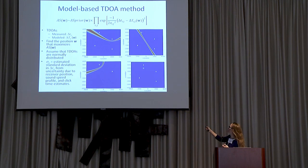You take the difference between those, that creates your model here, and you find the animal position by maximizing this cost function. So if the model equals the measurement, this will take a value of zero, right? Take e to that, you'll get a one. So it's these red lines, corresponding to values of one, along which the animal is most likely to be. And as you move away from that down to these areas of blue, that's where the animal is not likely to be. So for each hydrophone pair, in this case, this hydrophone pair gives this hyperbola. This hydrophone pair will give that hyperbola. This hydrophone pair gives that. We stack those surfaces on top of each other, multiply them using this multiplier here over all hydrophone pairs. And that gives the resolution here of the actual animal location.